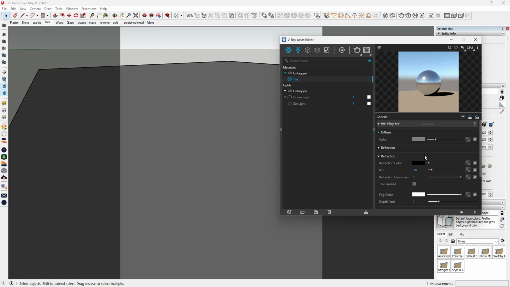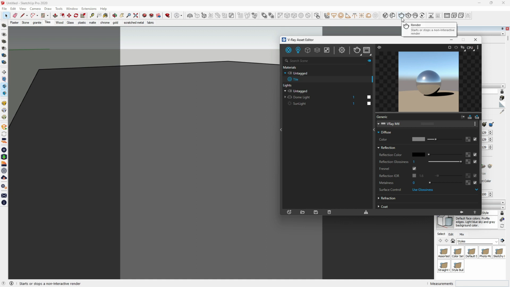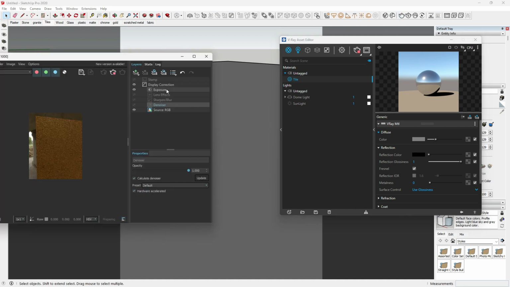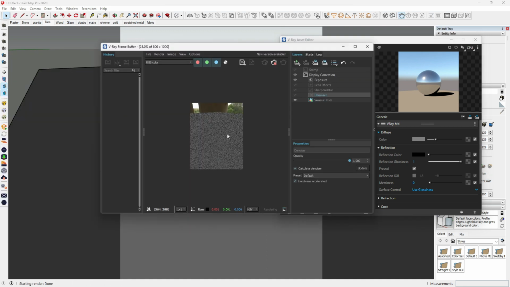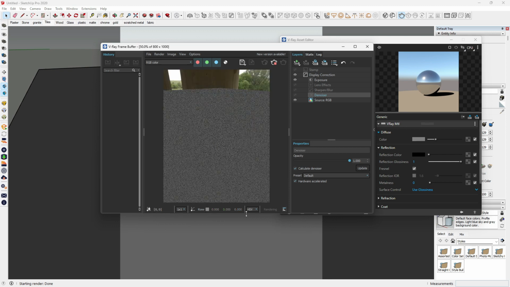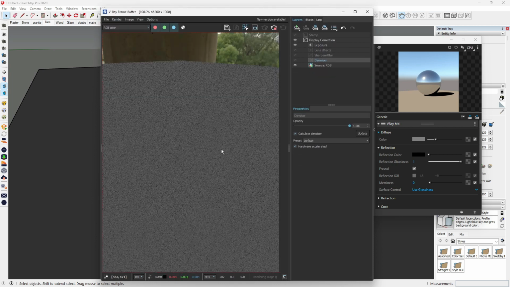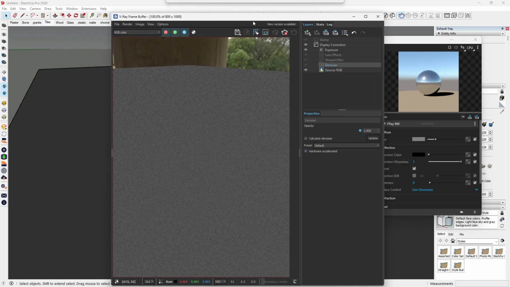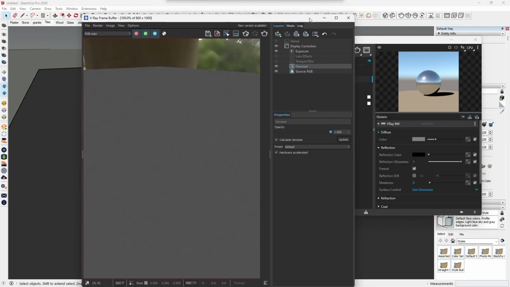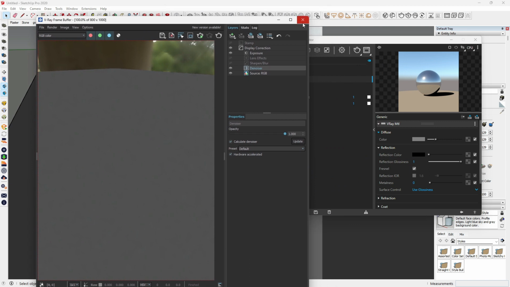What we have to do now is simply to see what we have in our scene. So let me try and render and see what I have in my scene. So this is basically what I have. Let me make this larger so we can see for ourselves. So this is what we have. We have just pretty basic texture here. Nothing, no sheen, no roughness, nothing. It's just there. So we want to bring it up and see what we have to do now.